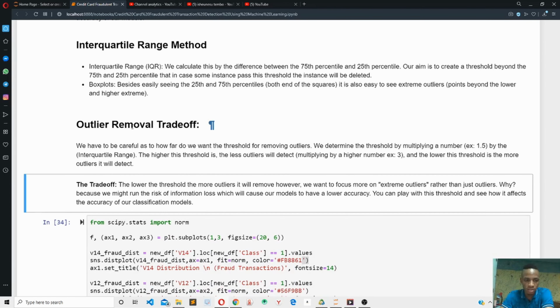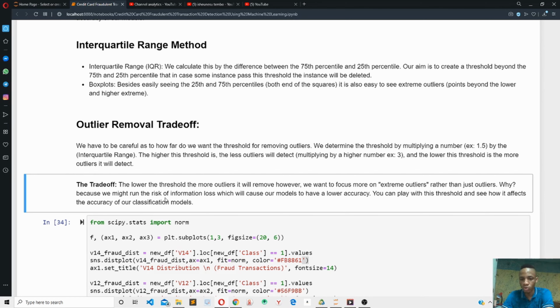In this case we'll be using 1.5, but you can use a higher threshold. But the higher this threshold is, the fewer outliers we will detect, and the lower this threshold is, the more outliers it will detect. So we need sort of a trade-off. The lower the threshold, the more outliers to remove.